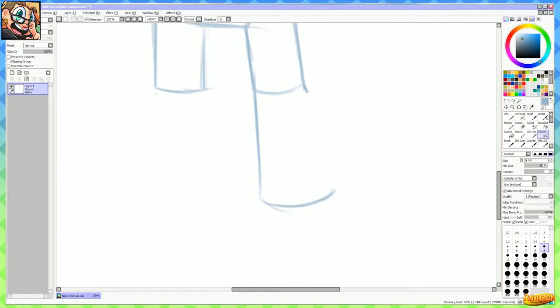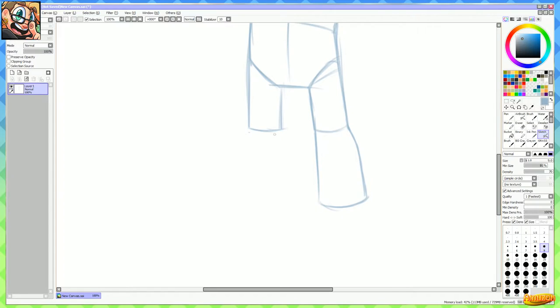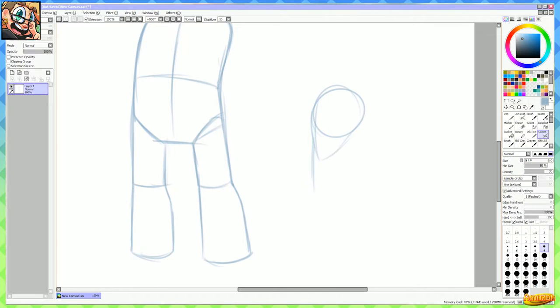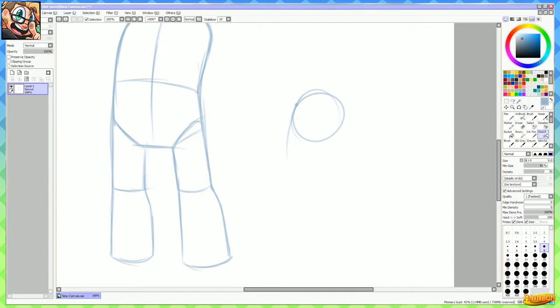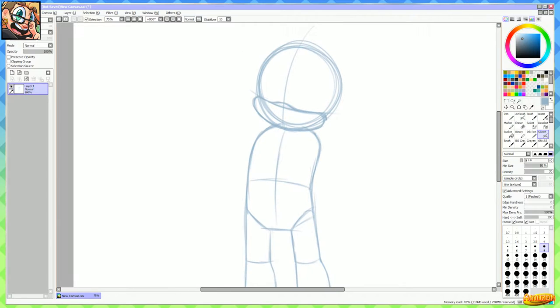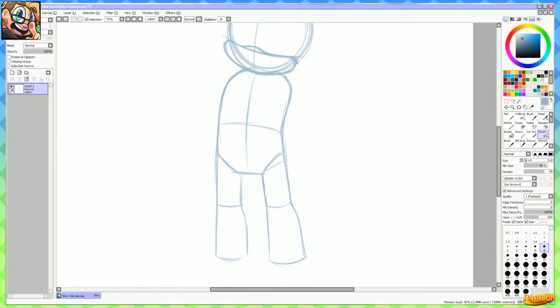Also, with the lower portions of the leg, I like to make them a little meatier. Like, make them look like they have some kind of actual shape to them. I know the typical Sonic's body is... well, let me get a better example. I know the typical body is something to this effect, but I do not like that body style, okay? I like showing them with a little more muscle, if you know what I mean. However, it's not as bad as it used to be.